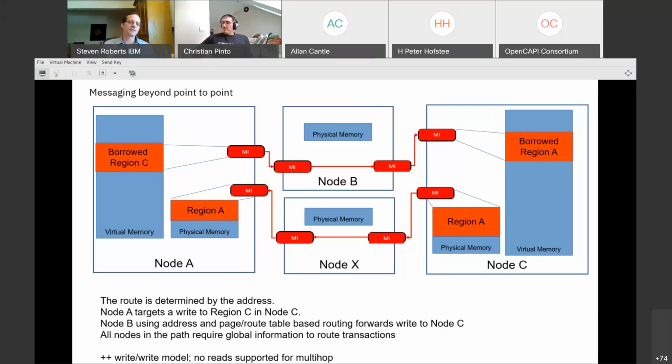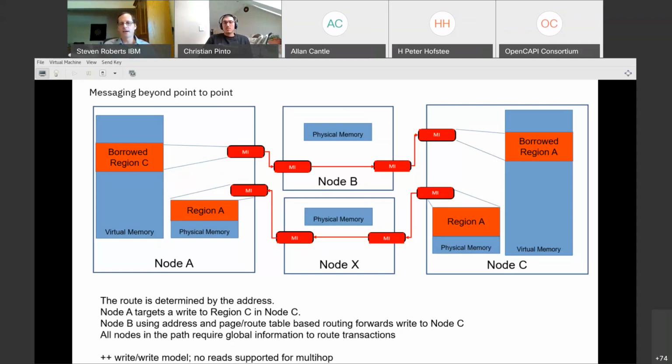But basically, what that tells us is that the Power 10 has multiple MMA Inception ports that can be routed at a system level between motherboard to motherboard to create these large topologies up to 1K nodes. And you're able to create these message passing regions with a shared global address space and an orchestration process to program the MI ports and the page tables on the different nodes to create very efficient message passing between, for instance, in this case, node A and node C.